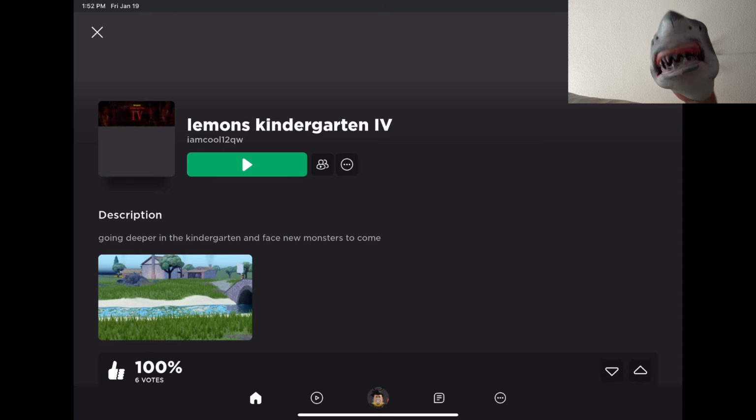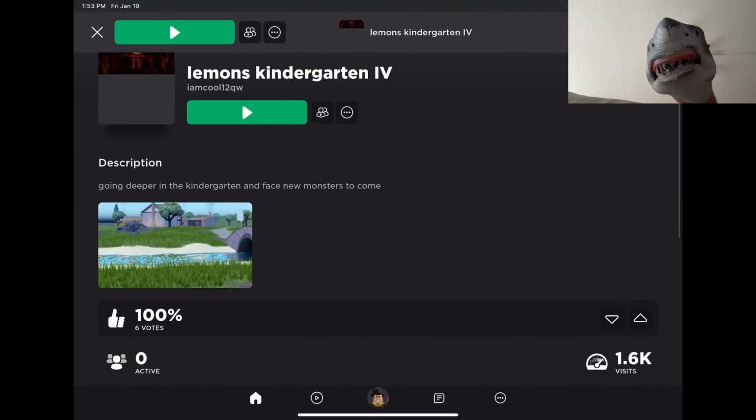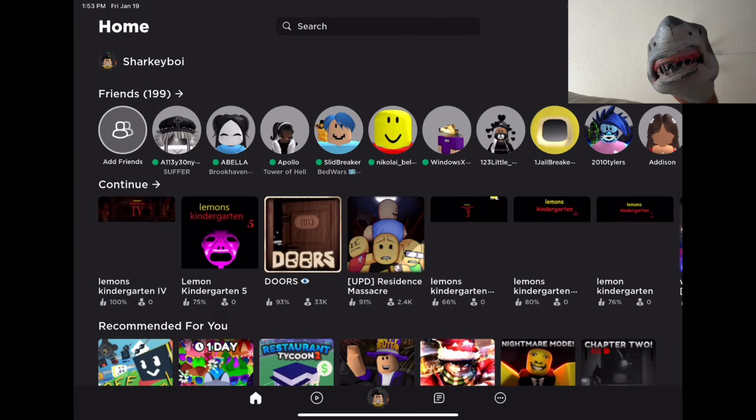Unfortunately, I am not able to see how long I was recording for on the iPad, but you can see how long I was recording by looking down at the timestamp of the video, like how long the video has been playing for. So far it's at 11 minutes and 4 seconds. So, I'm assuming that's how long I was recording for. So, now we're gonna go to Lemon's Kindergarten, Chapter 5.